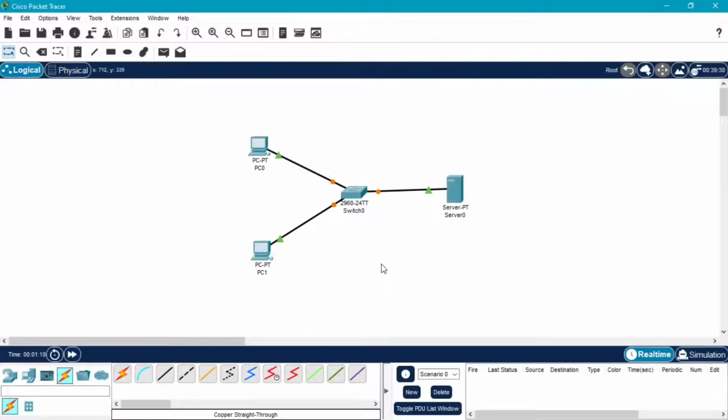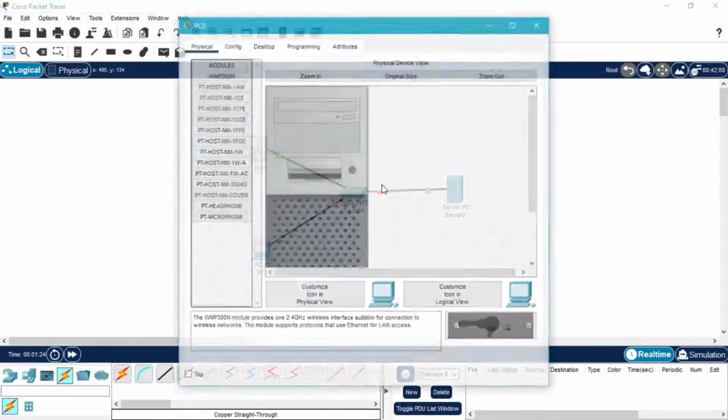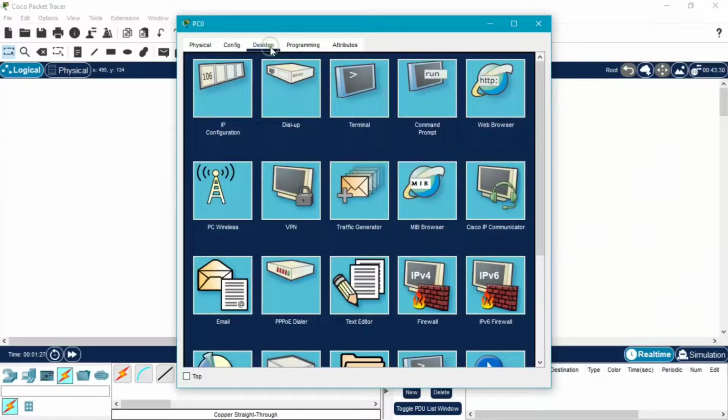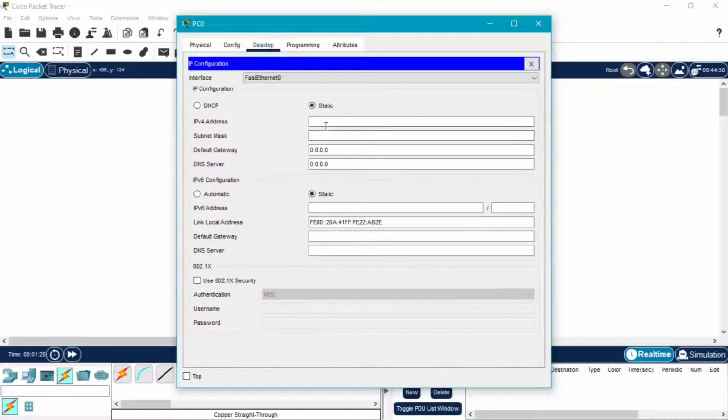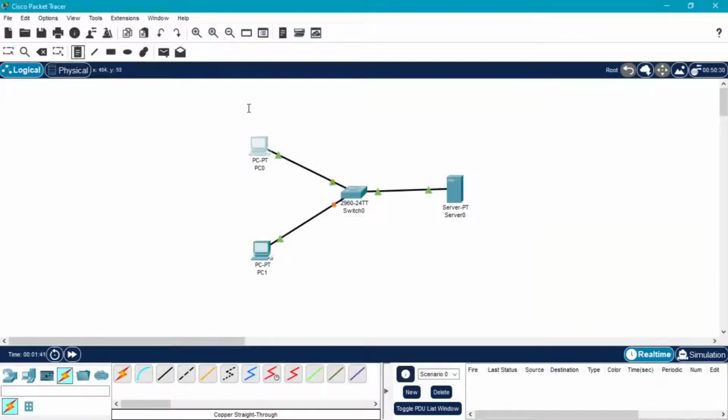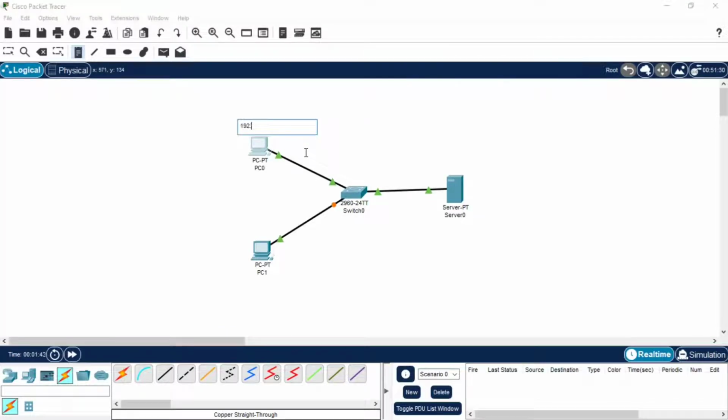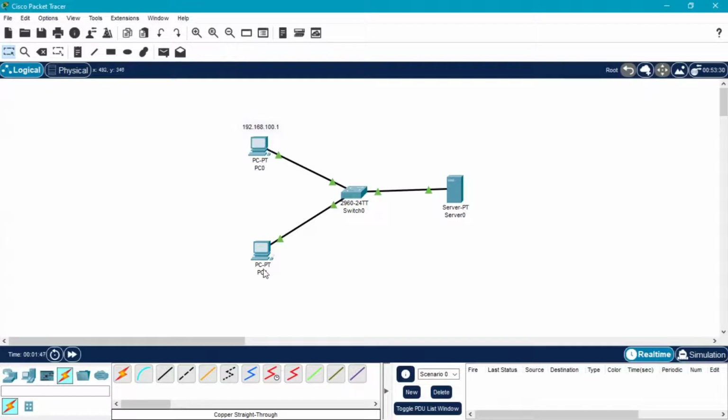Now we need to assign an IP address for each of the devices used here. Let's start with PC0. Go to desktop, IP configuration, and give a static IP address. I'm giving 192.168.100.1, giving the subnet mask, closing it, and for our reference let's write it here, 192.168.100.1, so that we will be able to see it easily.